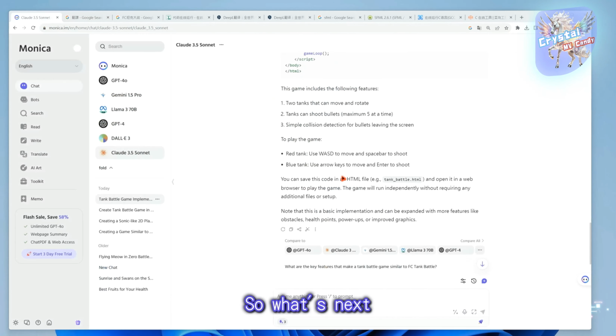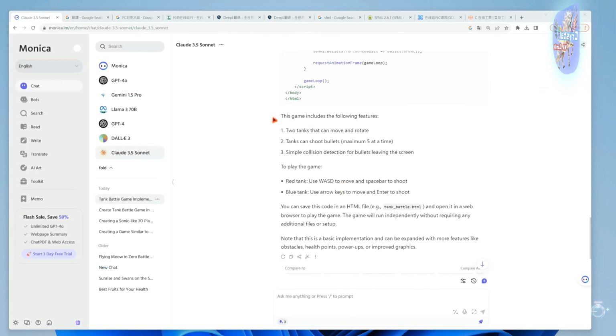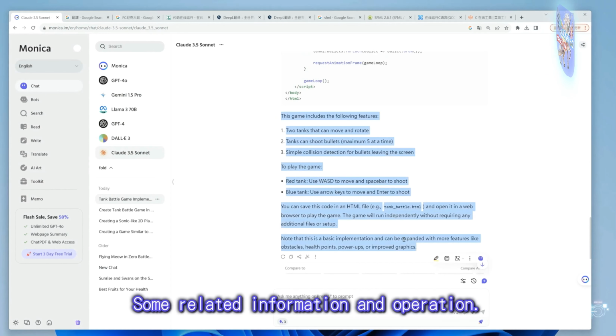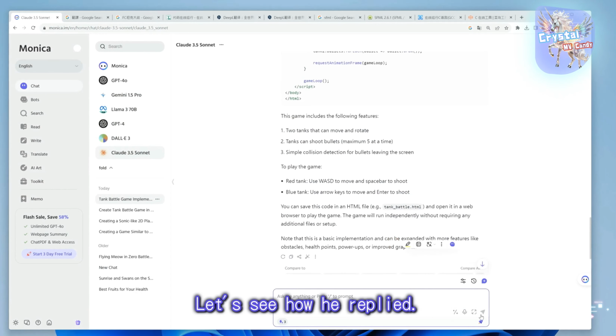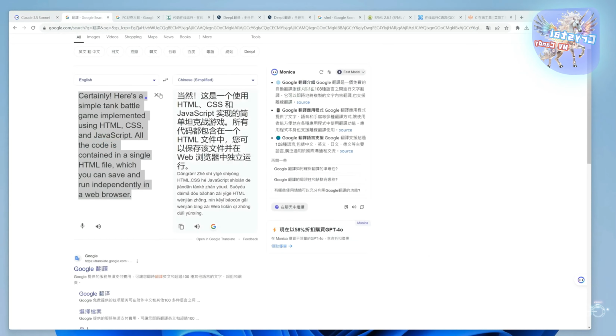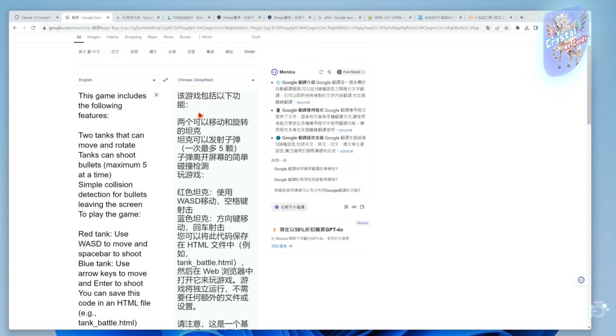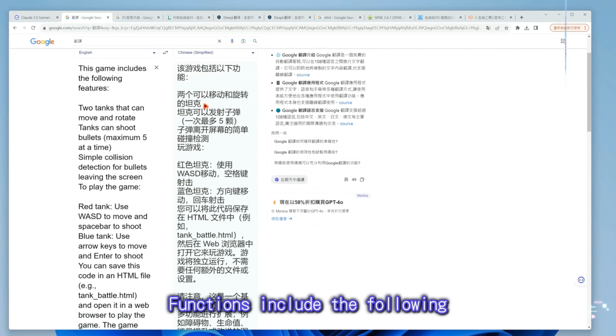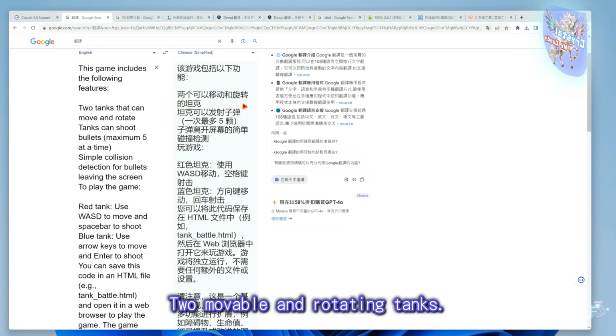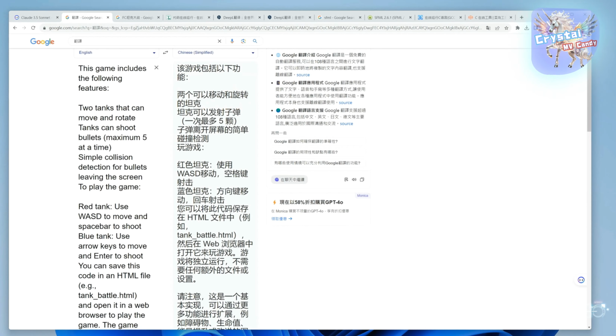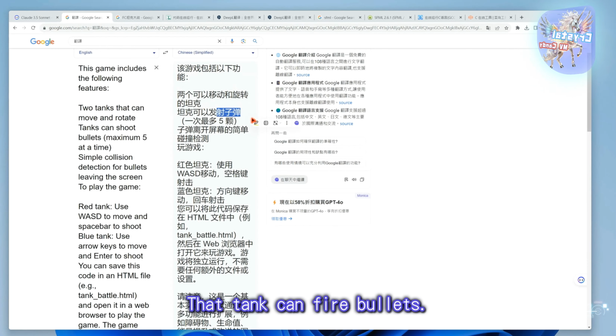Next, it gives some related information and operation of this game. Let's see how it replied. The game functions include the following: two movable and rotating tanks, and each tank can fire bullets.